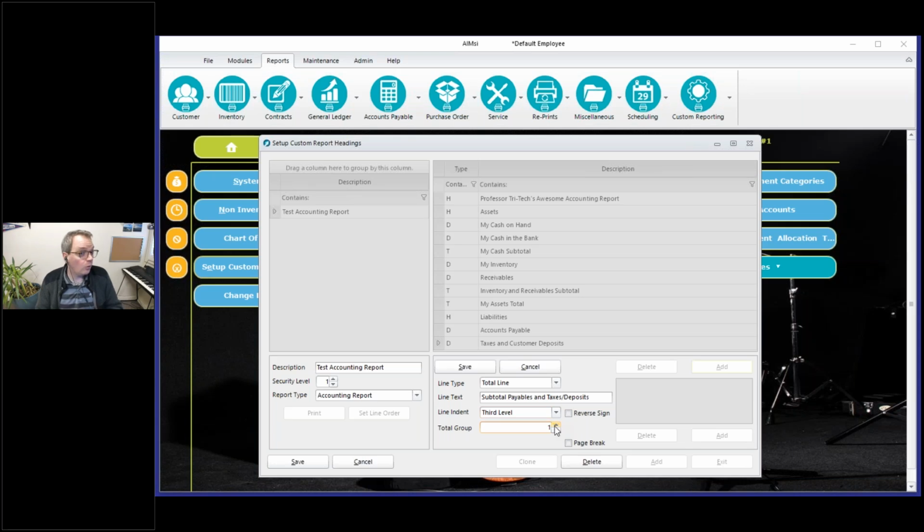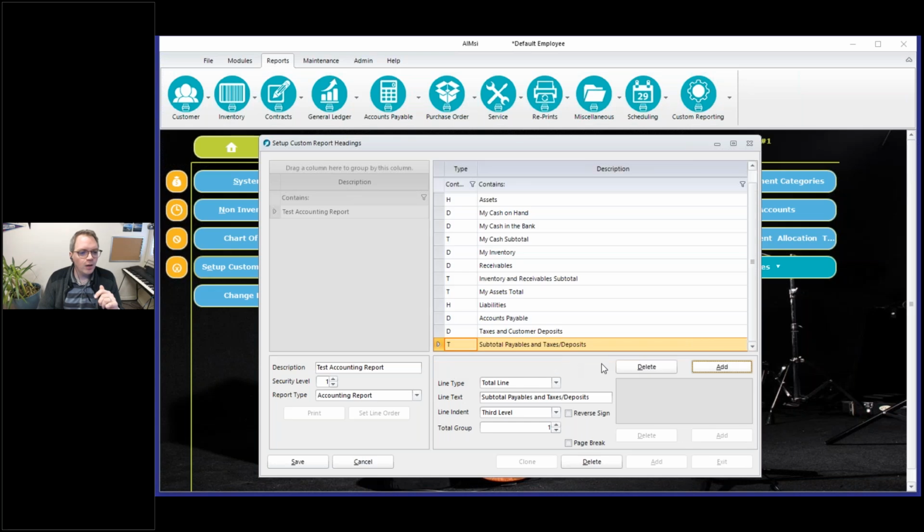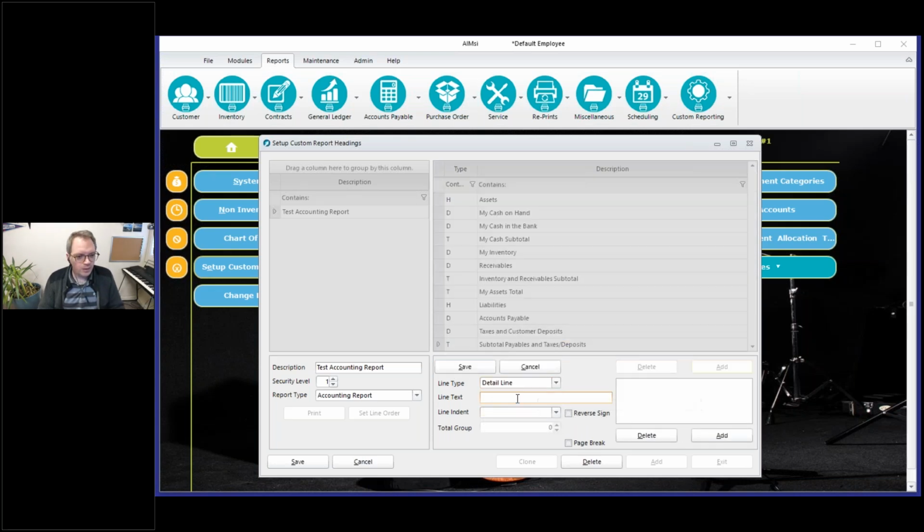We're going to make this be total group 1. We'll save that. There we go. We'll do another detail line, and we'll call this one other liabilities. Again, I don't think I actually have any ledger detail in these accounts that I'm pulling in, but just to kind of keep the concept going.